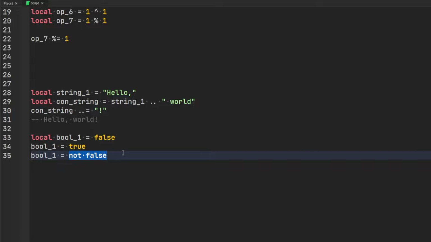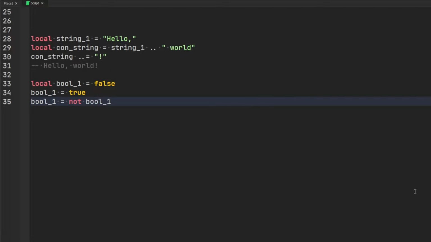It would say, what is the opposite of false? It's true. The same could be applied to true. Not true would mean false. We can do this with variables as well. So if we take our bool1 and assign it to be not bool1, if it is true right here, what would the opposite of true be? It would be false. So that would turn bool1 into false.